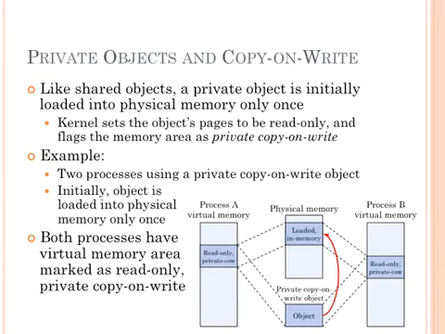Okay, but anyway, the object is loaded once, and they both have a VM area struct for that region saying, here's the file it's from, it's private copy on write, and both of them have a page table saying this region is read-only, so that if any memory access to that region is a write, then it'll cause a fault.